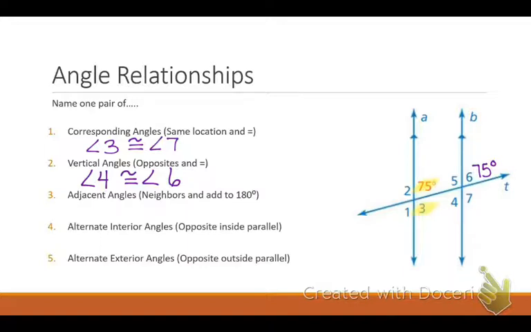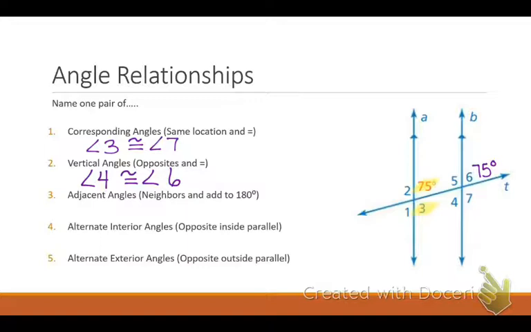Does anybody live somewhere where you have a neighbor? Or have you ever been in an apartment complex? In apartments, you share walls with your neighbor, like in a hotel. If you've ever stayed in a hotel, you share a wall, right? So that's kind of like what adjacent angles are. They share a common side with another angle, and their measures add up to 180 degrees. So I want you to look at angle 6. We're still going to focus on angle 6.